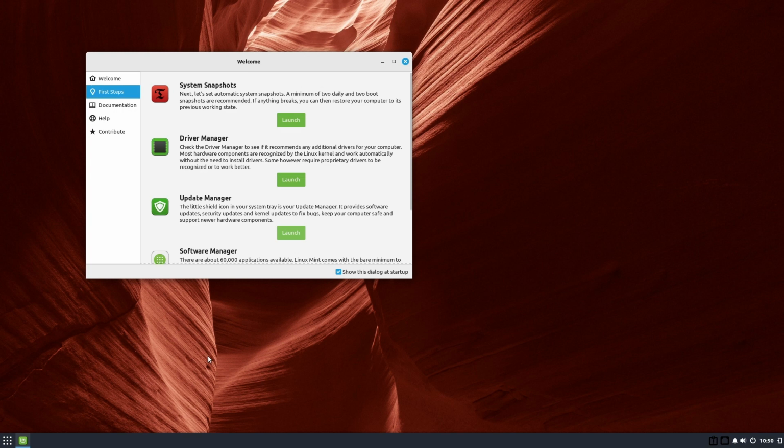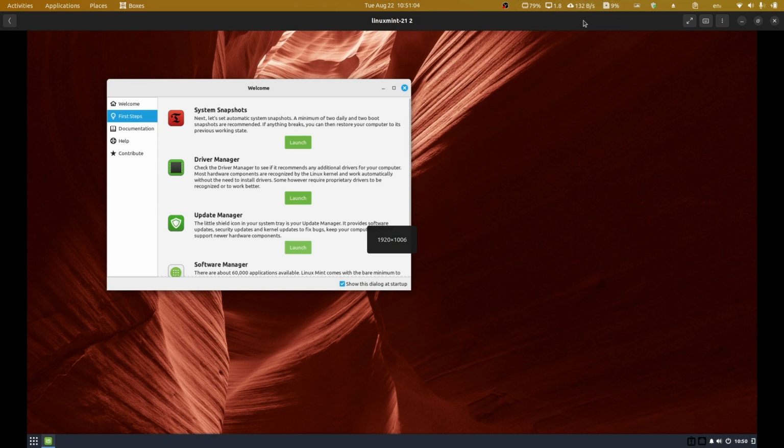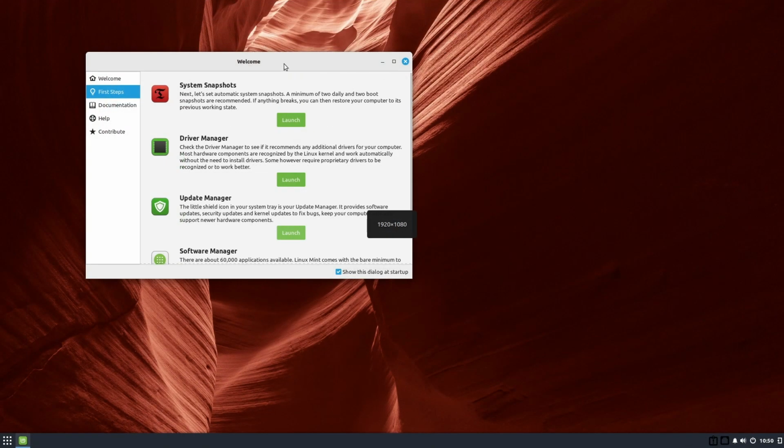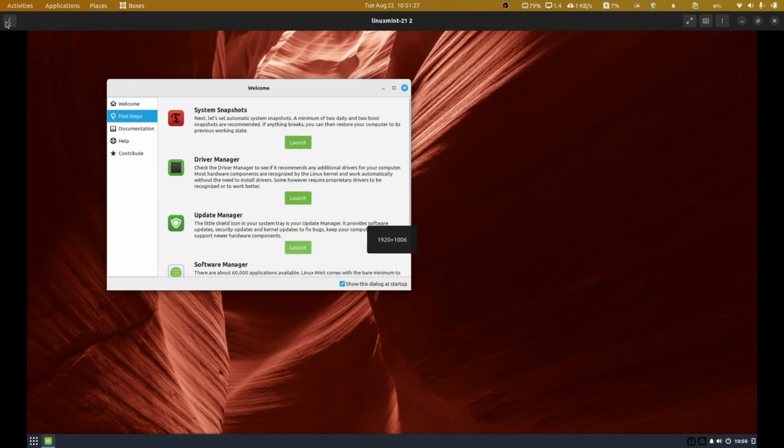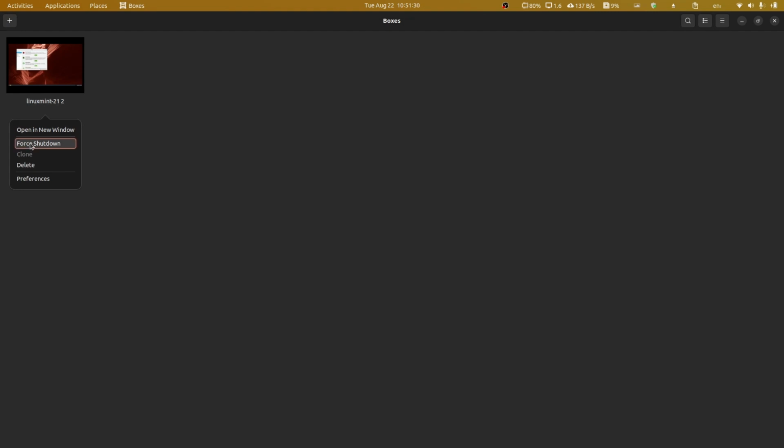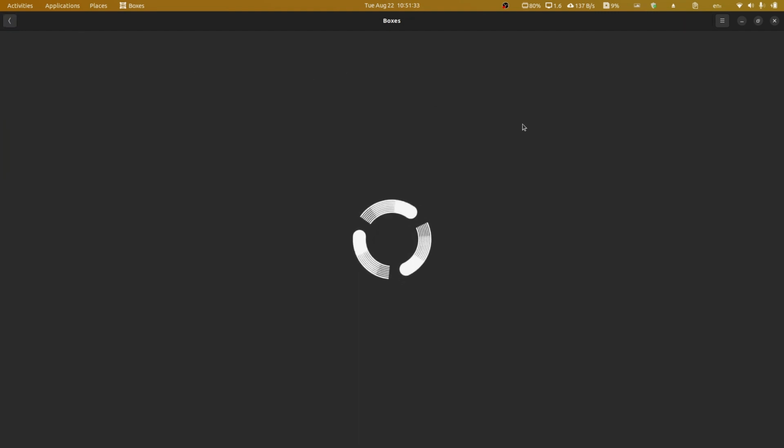The Update Manager is working. I think it is updating in the background, because the system has frozen totally. The windows are not responding. We will just wait, or what we can do. Let us see what happens. Even this panel is not responding. We can wait a bit more, or we can just force restart the system. So we can just force shutdown and then force restart the system.